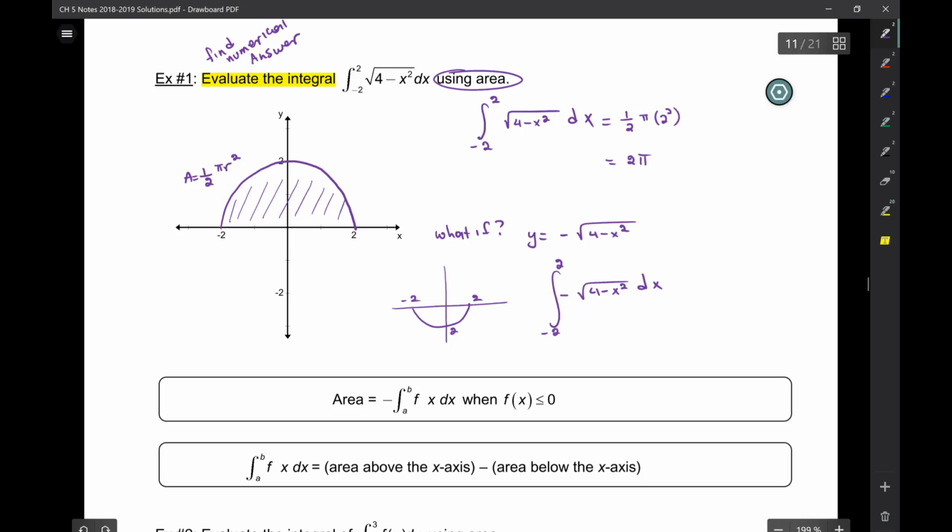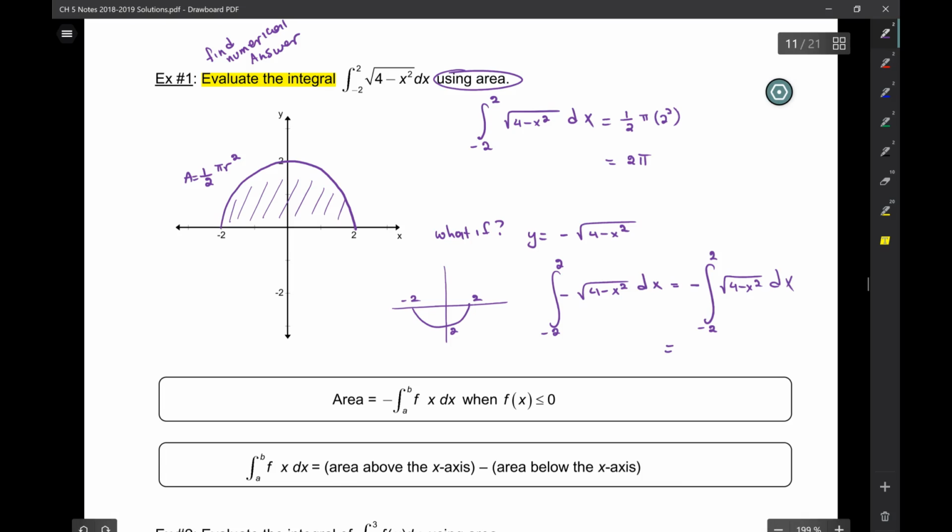Okay? And now look, you could actually write it this way, or you could take the negative out and write it this way. So now, if you just compare this to that, what's different? There is a negative outside. So now, if I ignore the negative here, now what's different? Nothing.